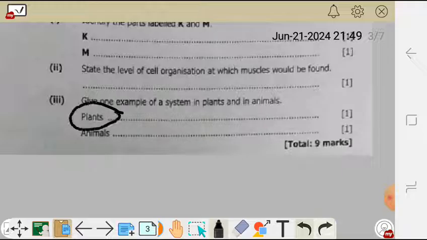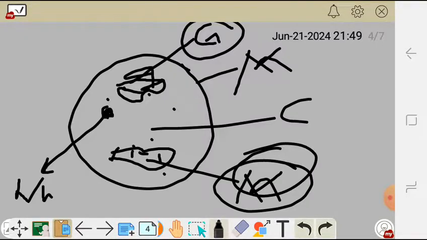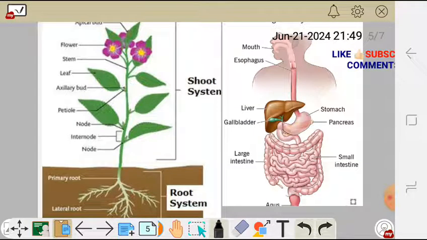Then on the plants, we only have two systems here. We have the shoot system, which consists of the part of the plant which is above the ground. So the part of the plant that we see, when you look at the plant, is the system called the shoot system. The shoot system will constitute the leaf, the stem, and the reproductive organ of the plant, which is the flower. There you are going to find the male part and the female part, where the reproductive system is.